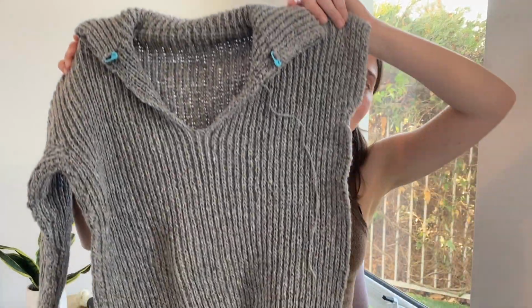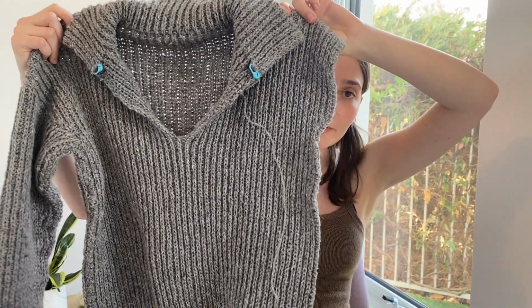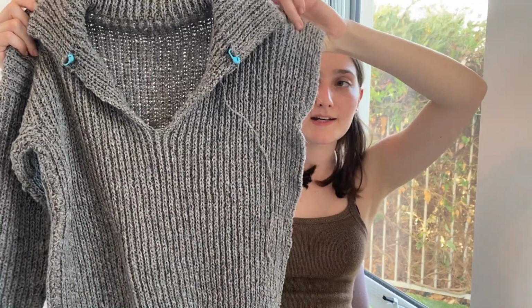So I said of course I would love to do that. I'm making the size 2 with a couple of modifications, or one main modification. I'm knitting the size 2 for her, which gives her the recommended amount of ease on the smaller size. She didn't want something too oversized, and she tried it on today and was really happy with how it was fitting so far.